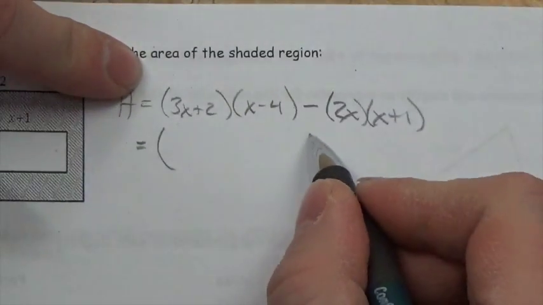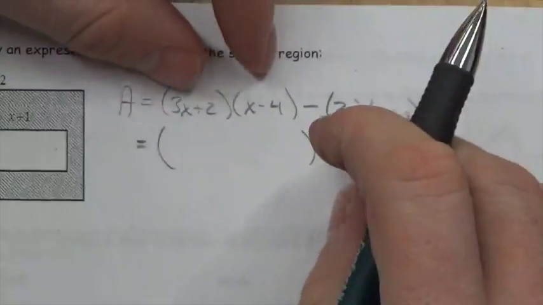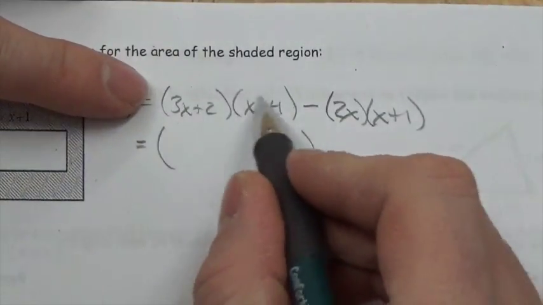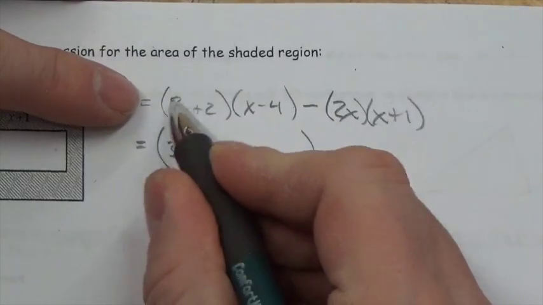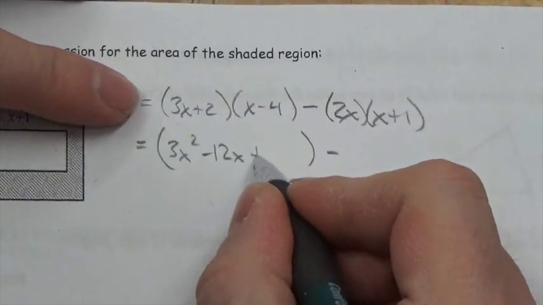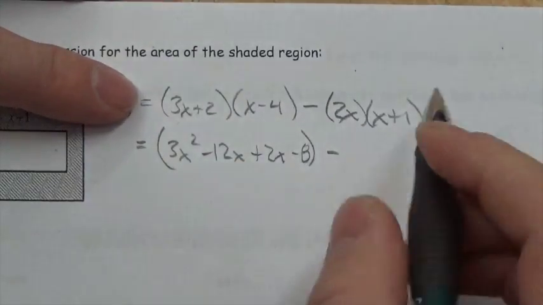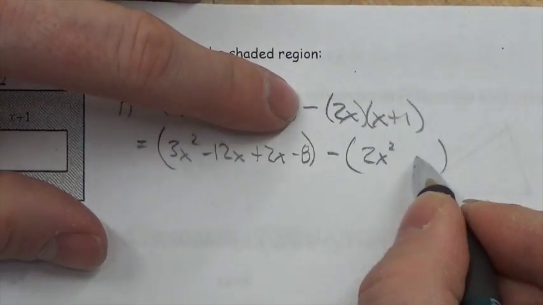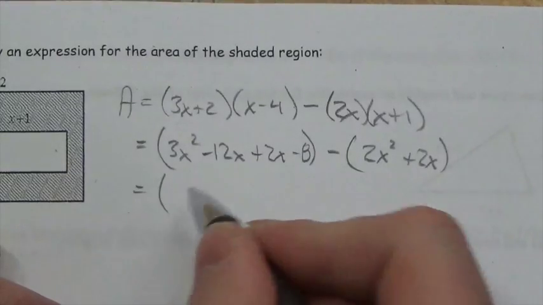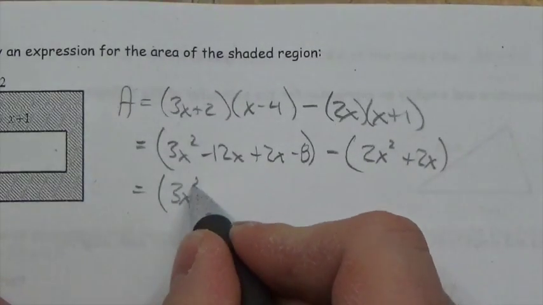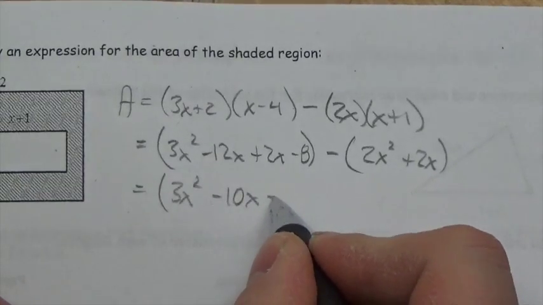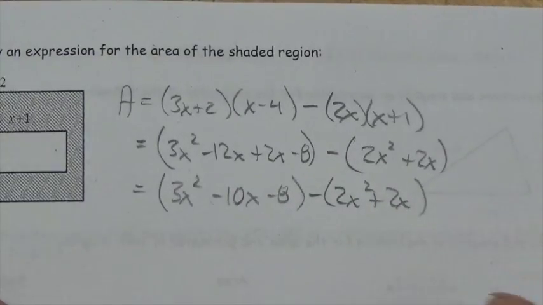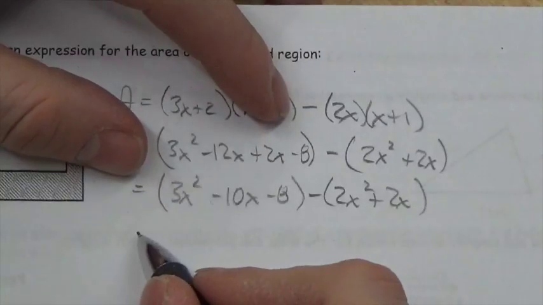Now I'm going to put this in brackets here because we're going to subtract these two terms, but I got to figure out what this term is first. So I'll multiply that through. I'm going to distribute both terms here to both terms here. So 3x times x, 3x squared, minus 12x, plus 2x, minus 8. And then I'll do the same thing here. I'm just going to distribute the 2x to both of those terms. So 2x squared plus 2x. Okay, I've got two like terms in here. Negative 12 plus 2, so it's going to be negative 10x minus 8. And over here I didn't, so it was just 2x squared plus 2x. Now, I've simplified what's inside both the parentheses there.